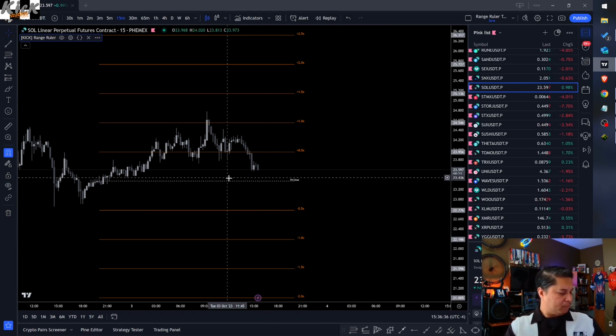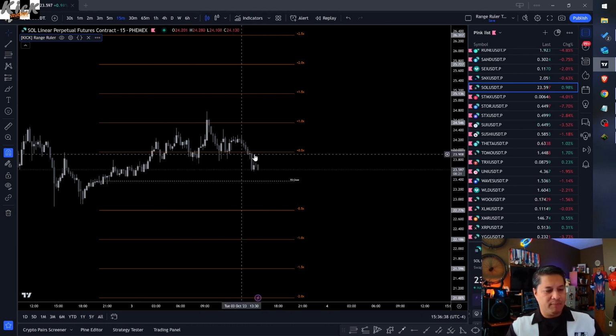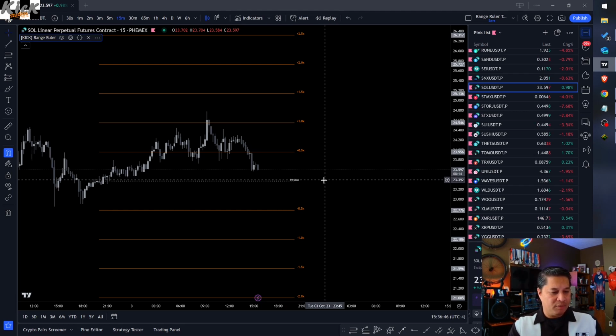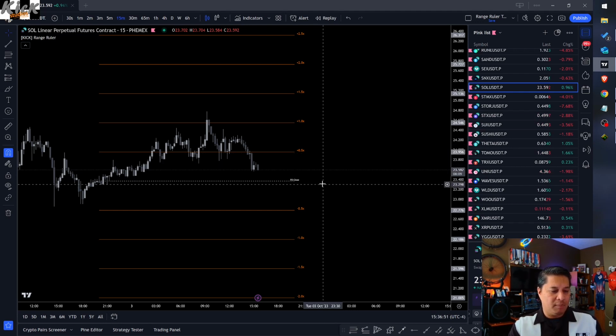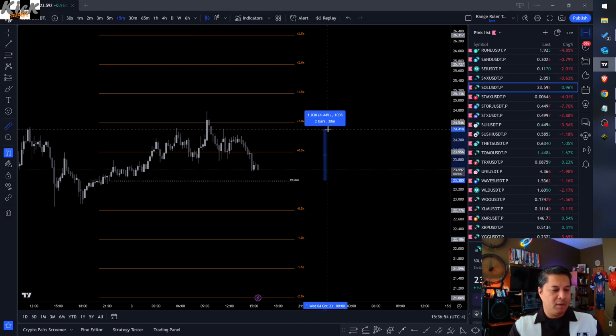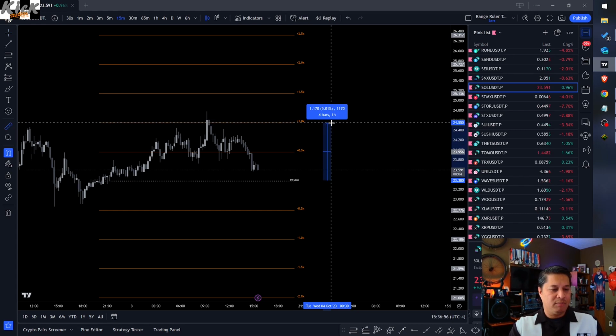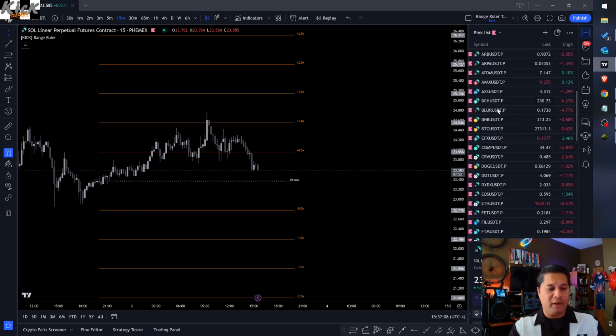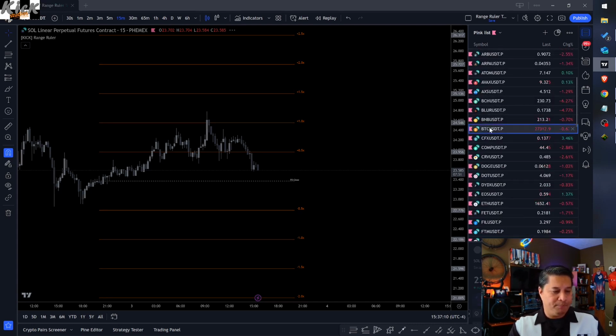And so you notice how they're slightly different from where the standard deviation levels are. But what this is basically saying is from here, which was the previous day's close, today's open. Let me take a quick measurement from here to this one. X is 5%. That's huge. Oh, that's because I'm still looking at SOL here. Let's actually get off of that. That's just such a large range. It's so volatile. Let's go back to Bitcoin.